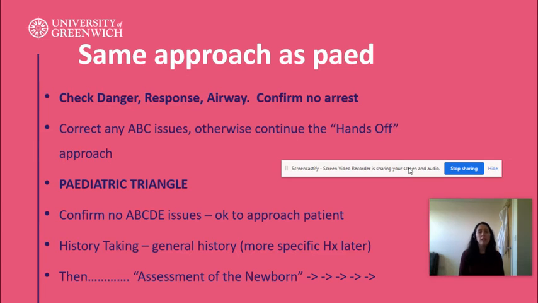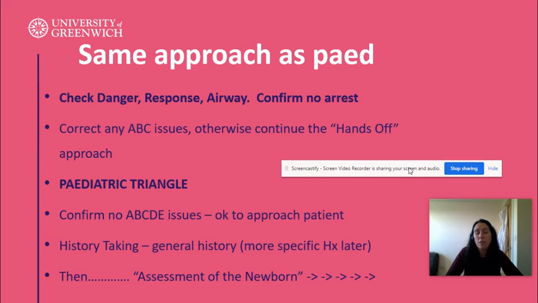So, with pediatric triangle, we have work of breathing, circulation to skin, and appearance in the form of tickles. So, that's tone, interaction, consolability, look slash gaze, and speech slash cry. Right, after that, ensure there's no ABCDE issues. It's all right at this stage to go and touch, take a pulse, check how the pediatric actually is. And then general history taking.